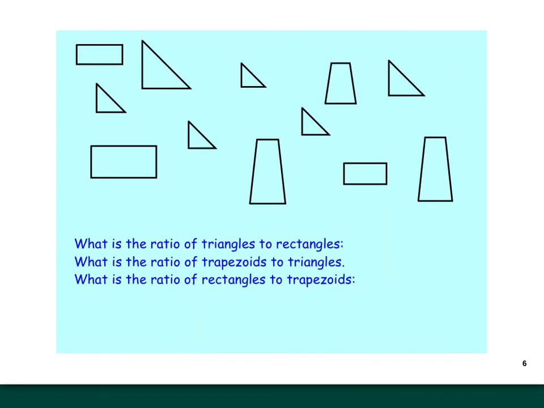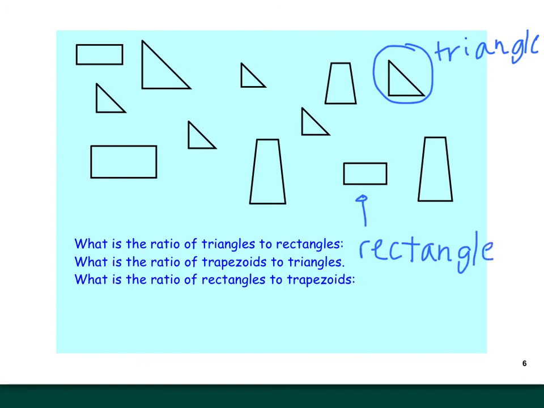Go ahead and look at identifying each of the following ratios related to the different shapes here on your own. I do want to go over, because the goal of our lesson is not shapes, but to look at ratios and make sure everyone knows what each of these shapes are. Triangle should be pretty obvious to most of us. Rectangle as well should. The other shape that we have, though, is this shape here, and it is called a trapezoid. I ran out of room there, but it should be one word. We'll go over this tomorrow in class together.